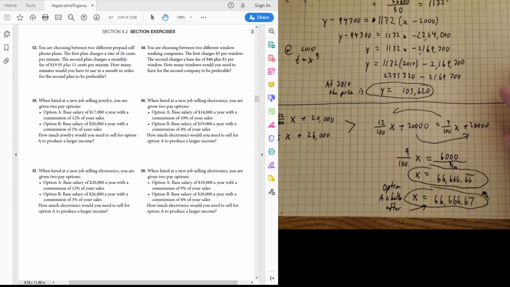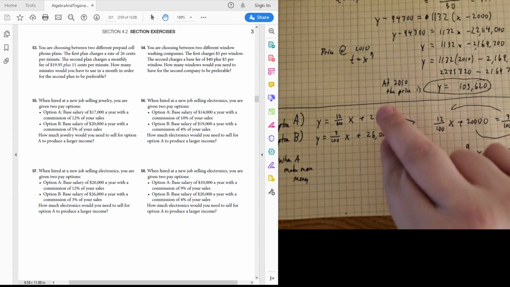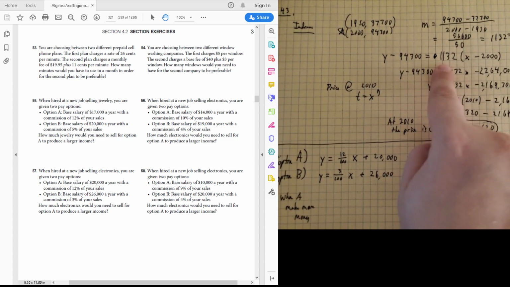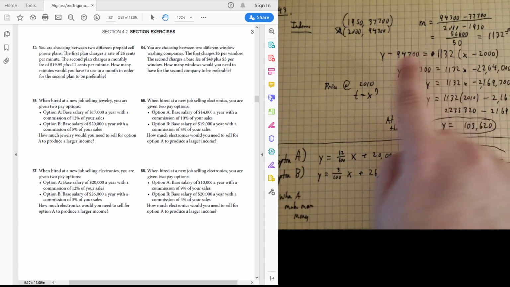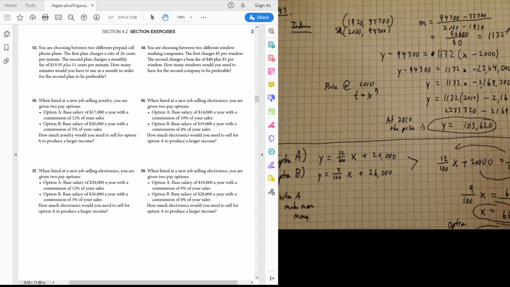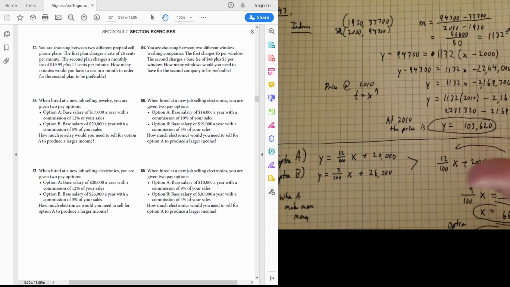And that's number 55. Notice how we have to do a lot of these ones at the end of section 4.2. We have to focus on being able to find the equations first. It was a common theme in a lot of these problems. And then once we found the equation, we have to use the equation for something, which is its own specific problem. For many of these problems, they may look complicated, but you'll always notice they have a central theme, and that's a big detail to hold on to.